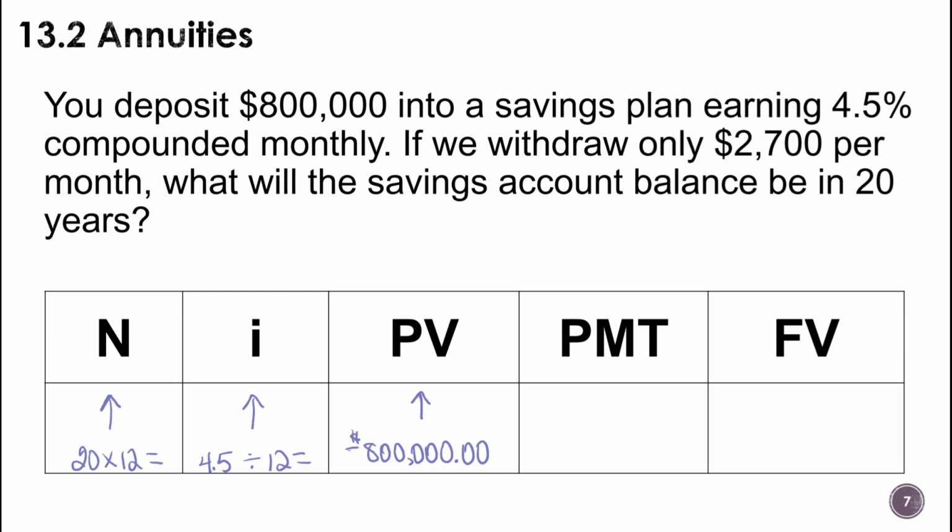in 20 years? So if we don't take out the full amount of interest, what happens to that interest? Think about it. What happens to the interest that we're not taking out, which would be about $300 every month? Well, it's going to add back to the principal, and that means our future value should be more than $800,000. So we're going to compute future value and see what we end up with.